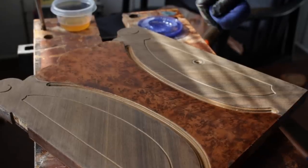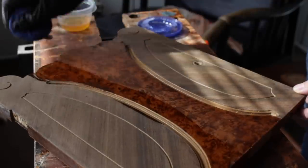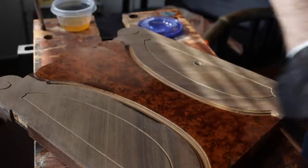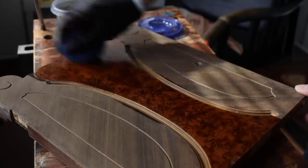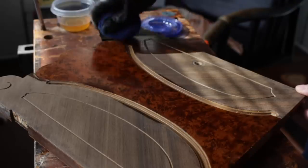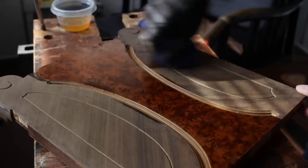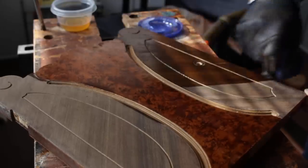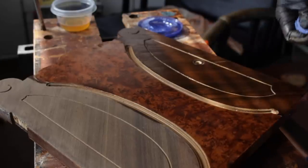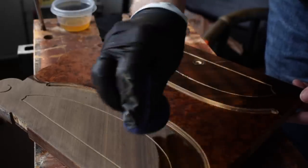Once the stain was dry, I could add the top coat, and in this case, I'm using a simple shellac finish. The shellac I'm using is called Zinsser Seal Coat, and it comes in a can. It's a pretty thin shellac to begin with, but I thinned it even further by adding some denatured alcohol, so it's half Seal Coat and half denatured alcohol, which just makes it easier to apply. I'm just wiping it on with a rag. I probably added about 3 or 4 coats.